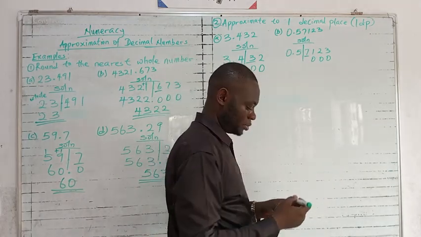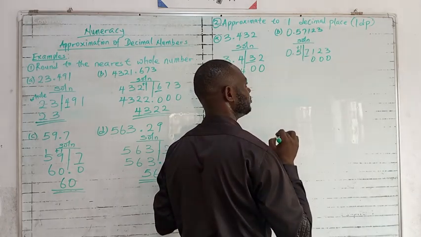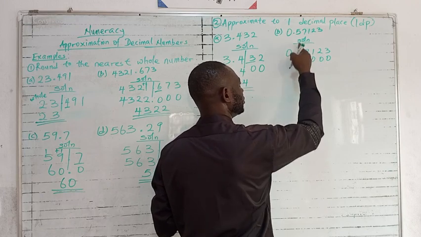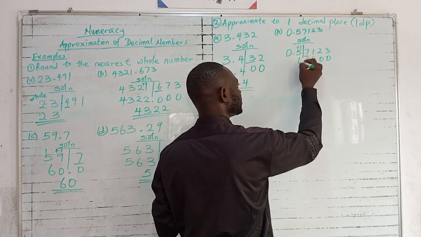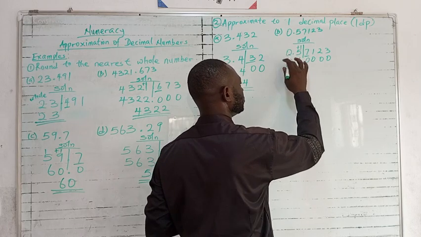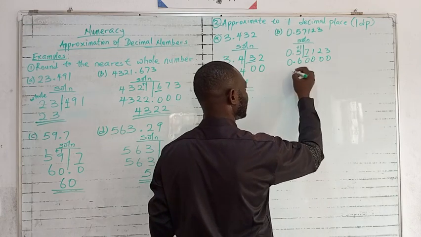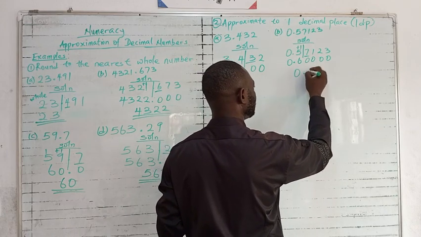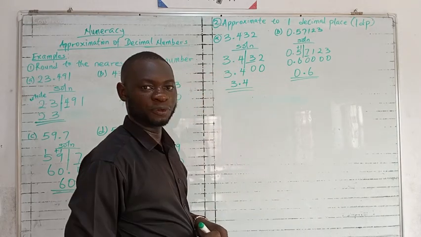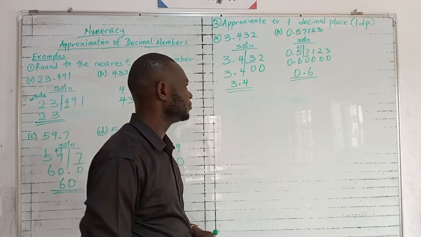7 is in group what? Group A, group B, group B. So I add 1 to this place. And here will become 0. Here will become what? 1 plus 5, 6.0. Okay? Remember that these zeros become what? Insignificant. Therefore, my answer is 0.6. Are you following? Alright.